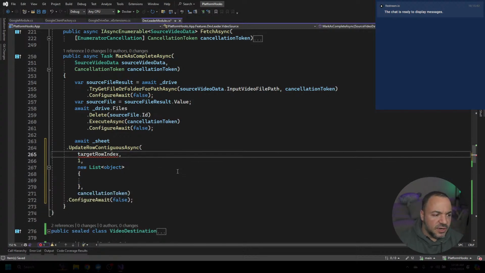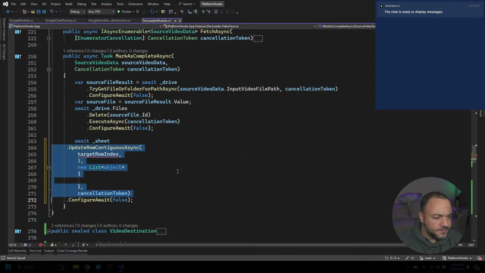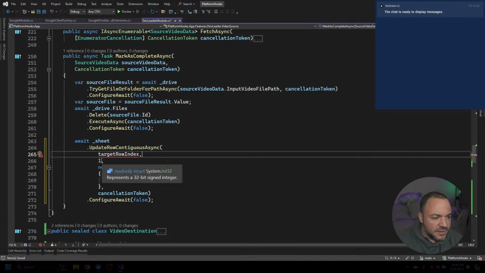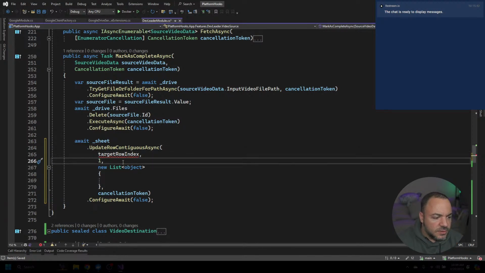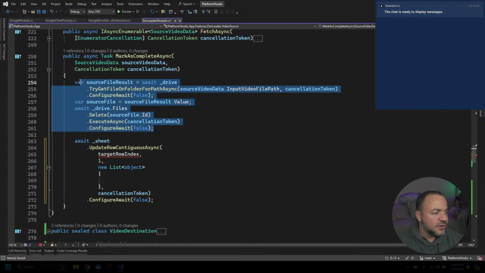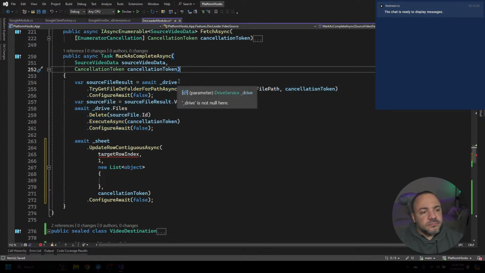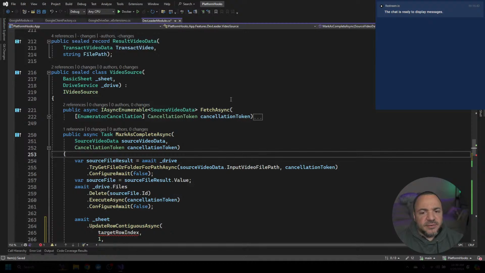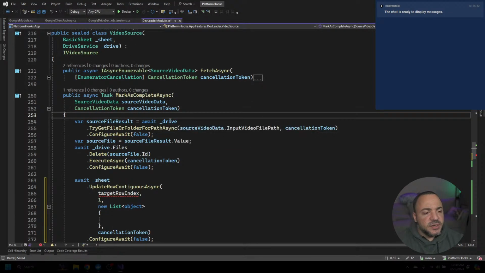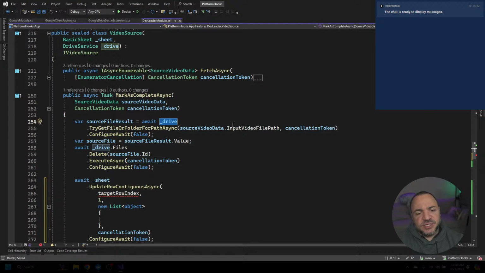I don't have the target row index, so I'm going to have to find a way to track that. I don't have it at this point in time. And this is kind of neat. So start at 1. Okay, so anyway, this code up here, if you're curious what this does, like I was saying earlier on this stream, the way that the Drive API works is that we usually cannot just give it a file path.